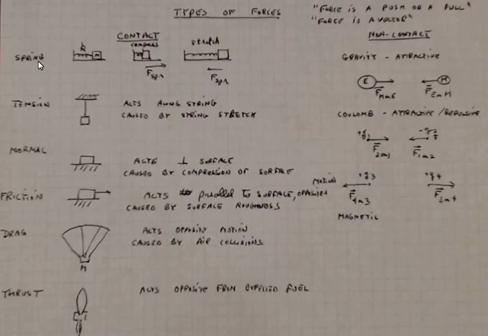So to start with spring forces, if you imagine a horizontal frictionless table with a mass attached to a spring, and the spring is neither compressed nor relaxed, so this is its natural length. If I take my finger and I push leftward against the mass, I'm going to compress the spring. And if I immediately move my finger so that it's no longer part of this force paradigm, there will be a force of the spring on the mass in such a way as to attempt to uncompress the spring.